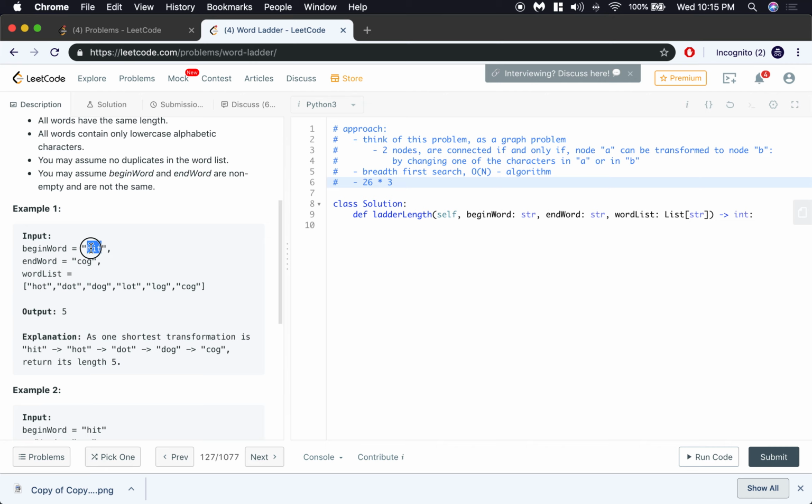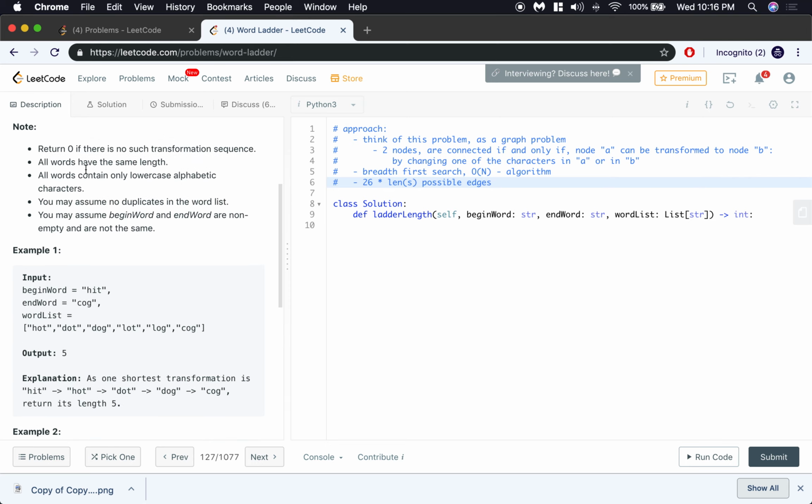We can change each one of the characters into any possible character within the English language. So what I'm trying to formalize here is there are 26 times the length of s possible edges, right? And because there are no duplicates, this is true.